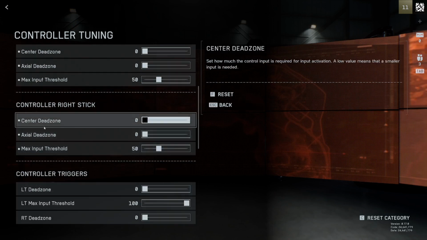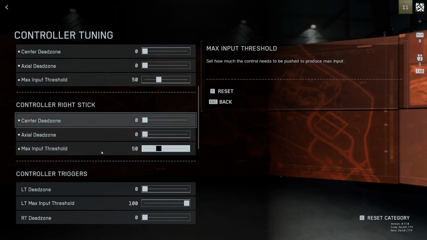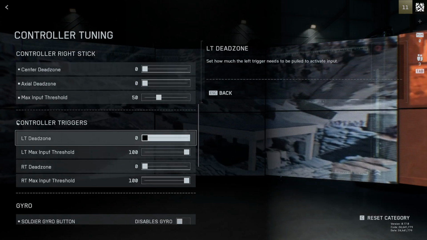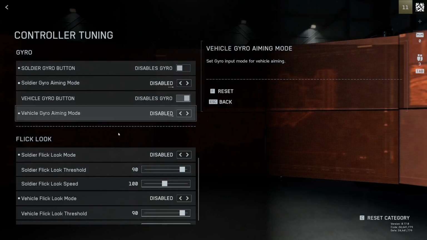And then you want to set your controller right stick here to the same as the other one, so they'll be the same. I don't know why there's two dead zone settings for it, but whatever. You set them both how you want. Like I said, fill it out, feel what feels good to you. These should be 0, 100, 0, 100 for you. I didn't change anything there.